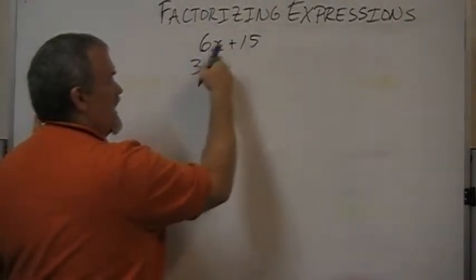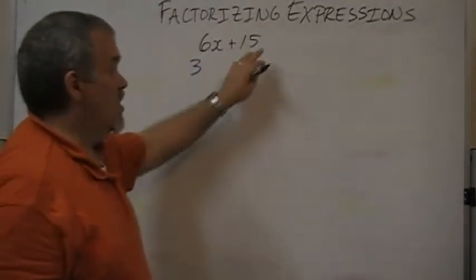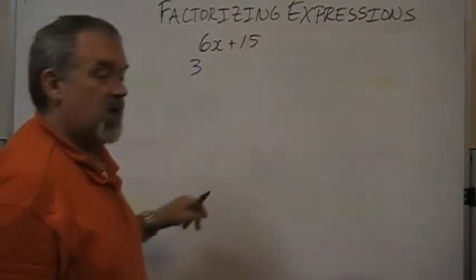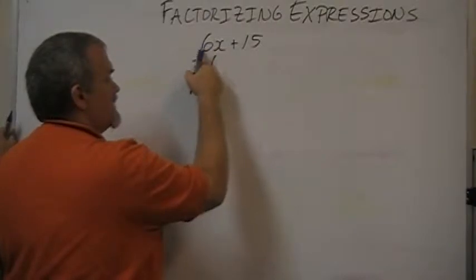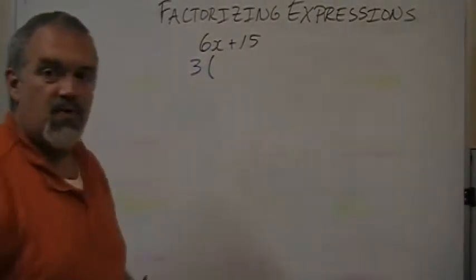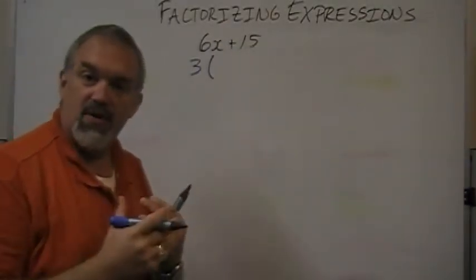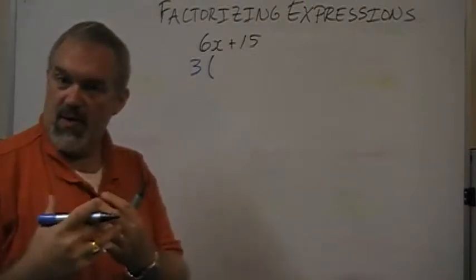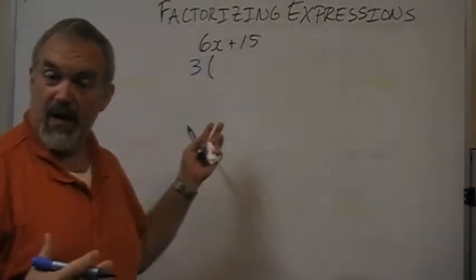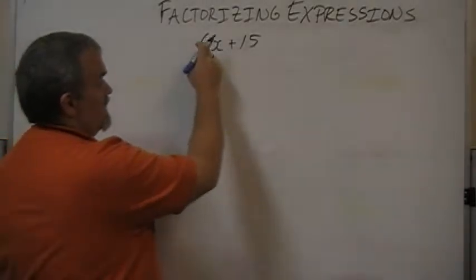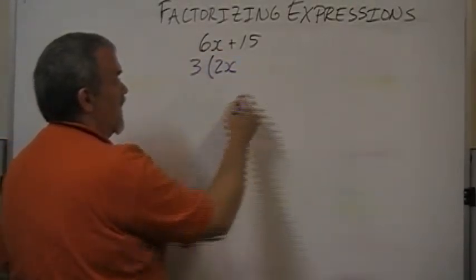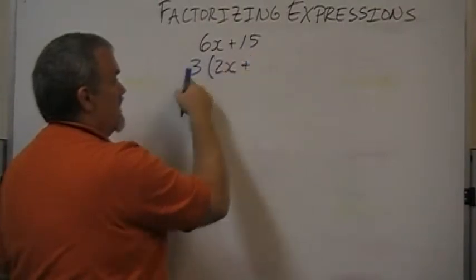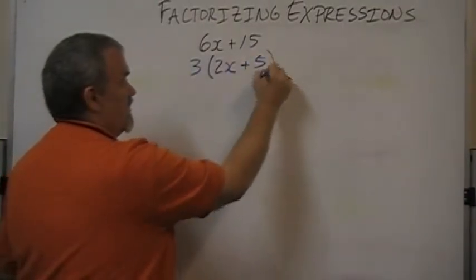Is there something we can take out of the pronumerals in both? No, there's no pronumeral here, so we can't do anything more. So we put a bracket, then we take 6x and we divide it by 3. Now you'll remember from when we did that, we divide the numbers and we do something different with the pronumerals, but there's no pronumeral out there. So all we have to do is say 6 divided by 3 is 2, and then put our x back. Plus 15 divided by 3 is 5.